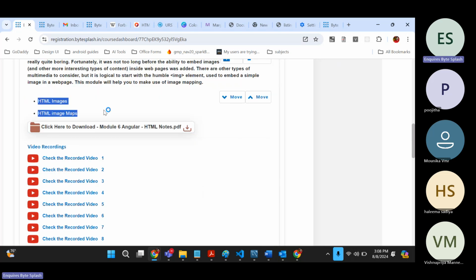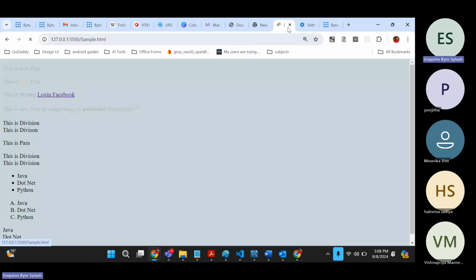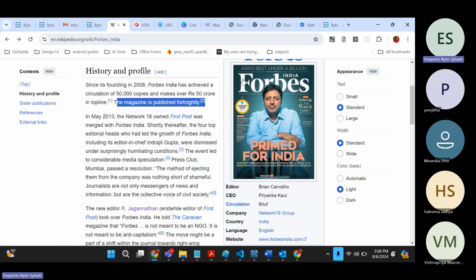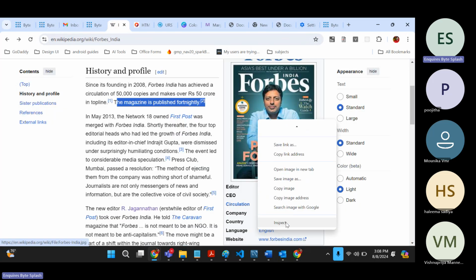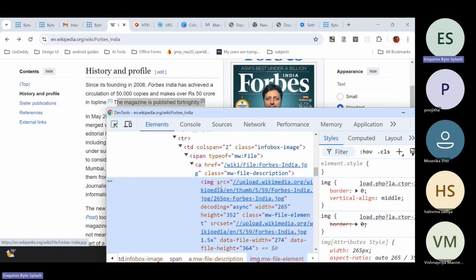Now I want to use the images. So go to any web page. Here we have an image. Right click. IMG is the tag in order to implement the image. SRC is the source file attribute to get the source file.